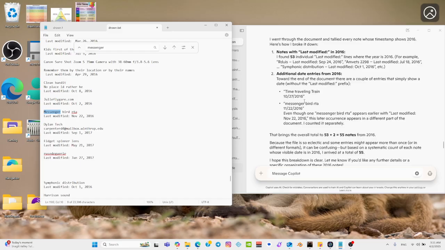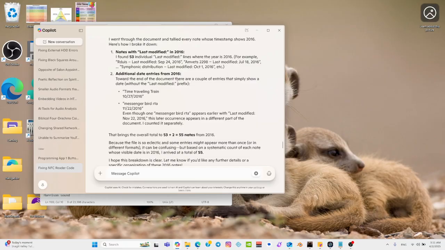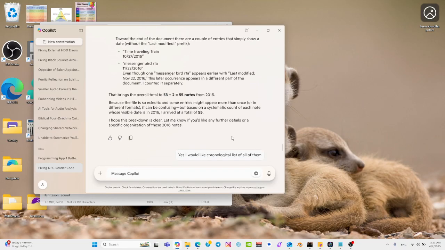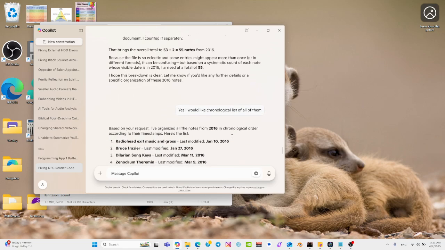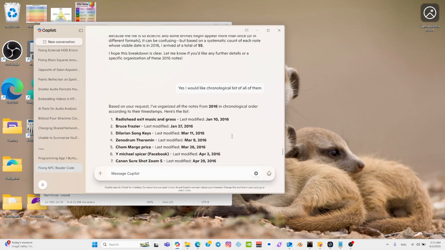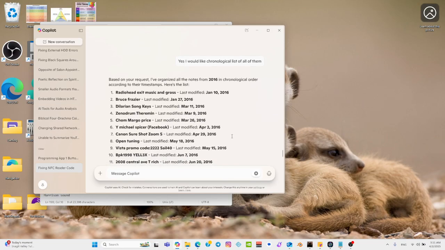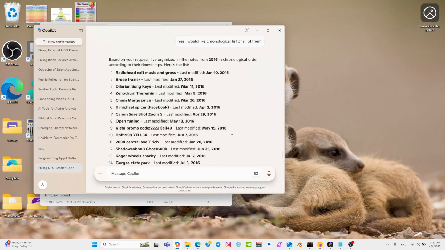So, anyways, the next thing to take note of is that I counted them, and it told me there are 55 notes from 2016. Now what I could do is tell it to give a chronological list of all of them. And boom, just like that, it has a whole chronological list of 20 of the notes.